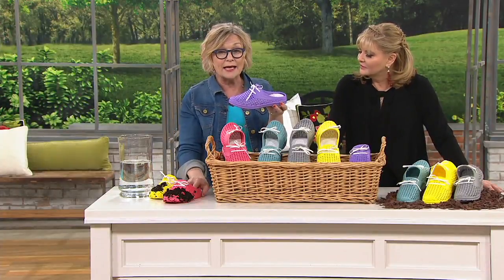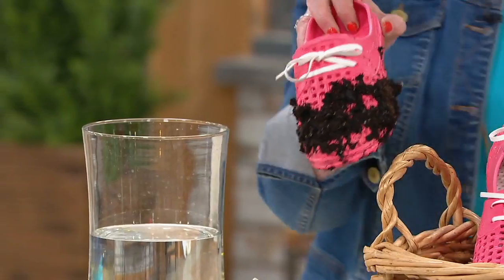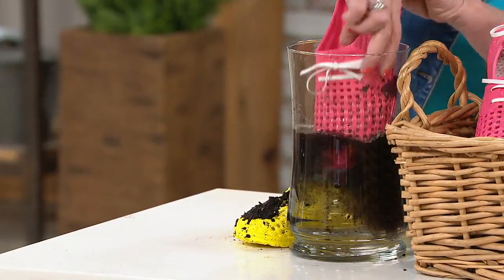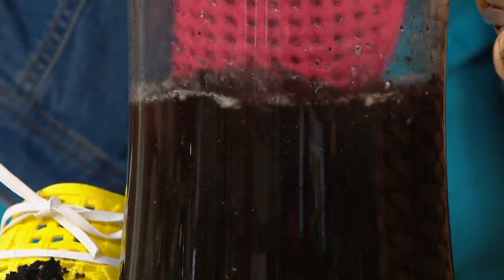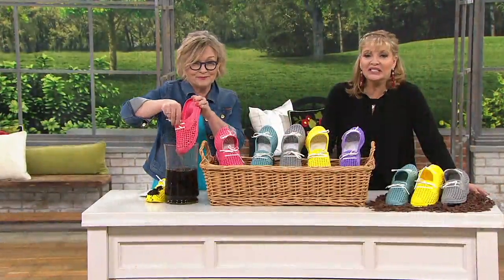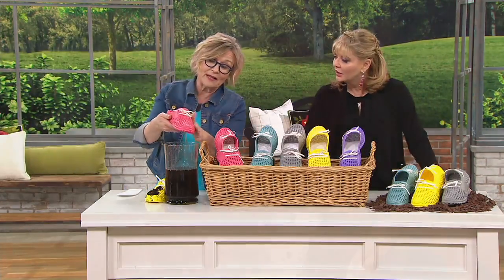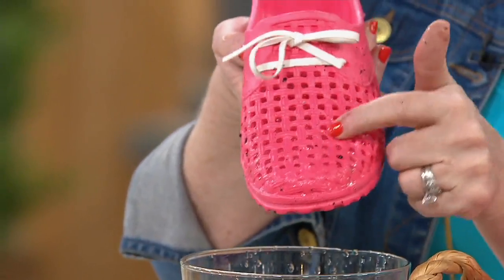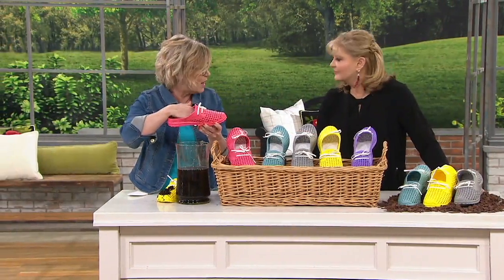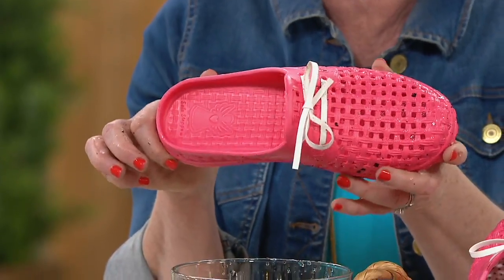These are great in any type of weather — super flexible, fun to garden in, and very light. This is not a shoe that's going to drag you down, and they're super easy to clean. No one needs dirt under their toenails or wet, soppy, stinky sneakers. Usually garden shoes are clunky and stiff, but these are very lightweight. Water and air flow right through the basket weave design, and customers love the sporty look — it slips on like a mule.